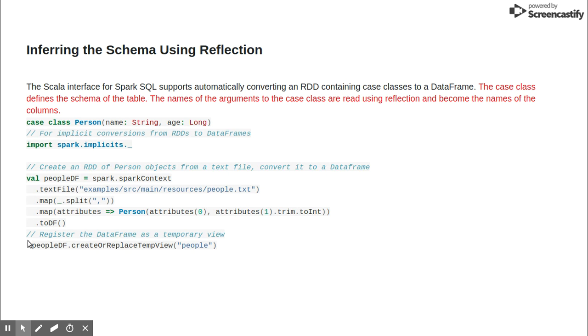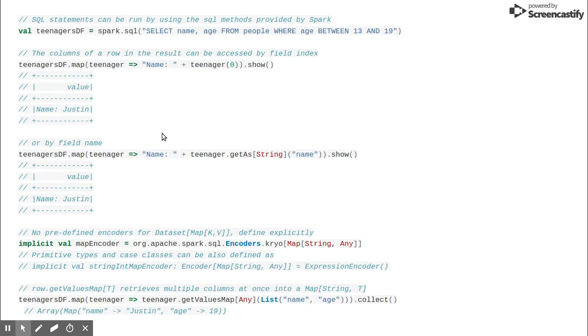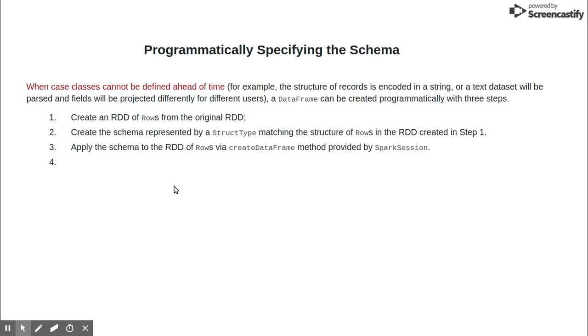So here you can see that I can register the data frame as a temporary table. Here I already knew the schema; I was aware that the schema is name and age. Now, since I have registered this data frame as a temporary table, I can run different kinds of SQL here. You can see that I can call select star, I can call the map function. So I can do different kinds of transformations if I have registered this data frame as a temporary table. This is the power of Spark SQL.